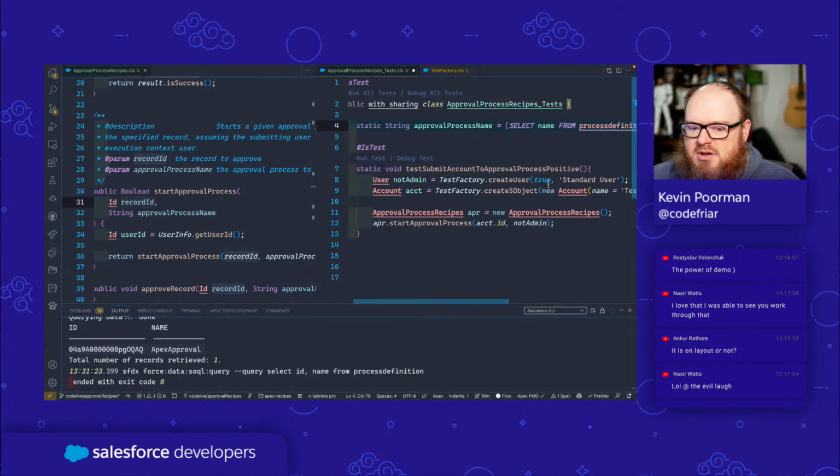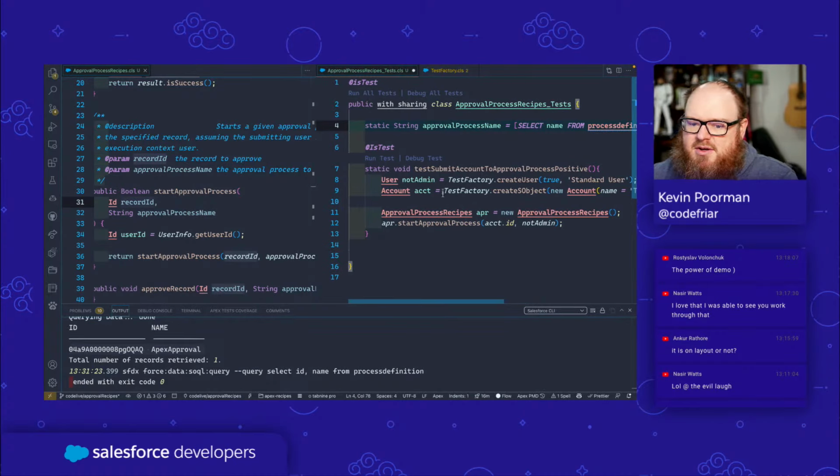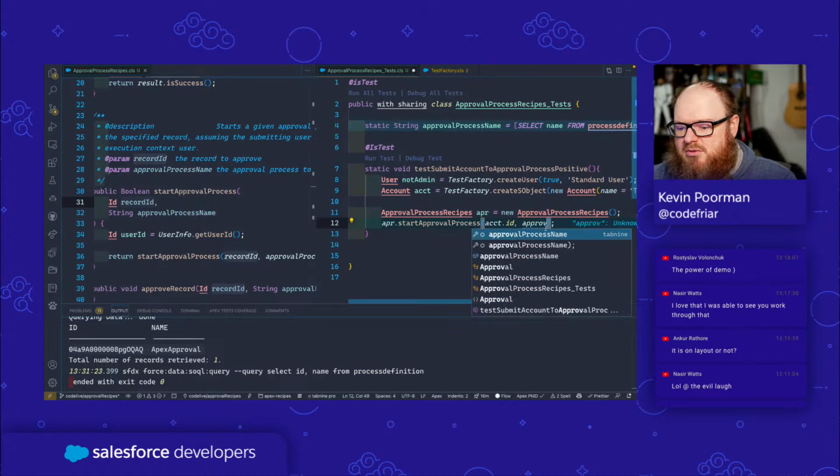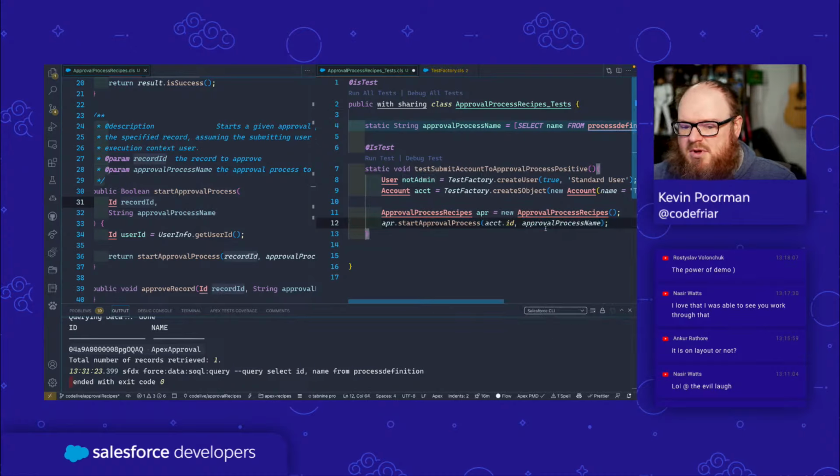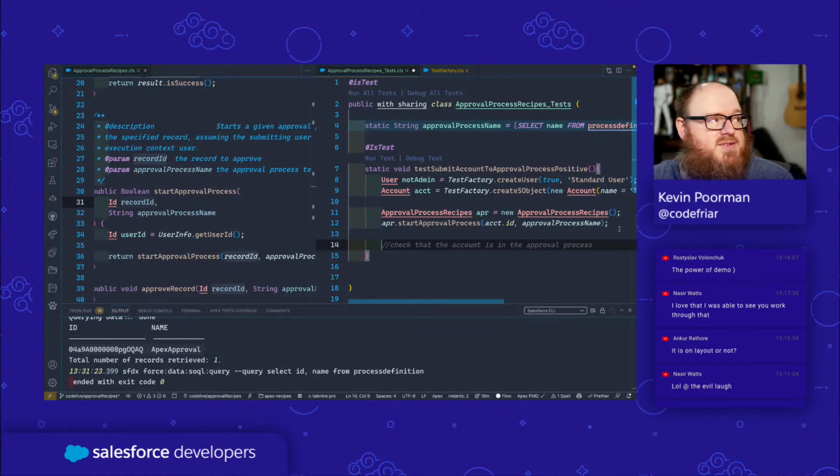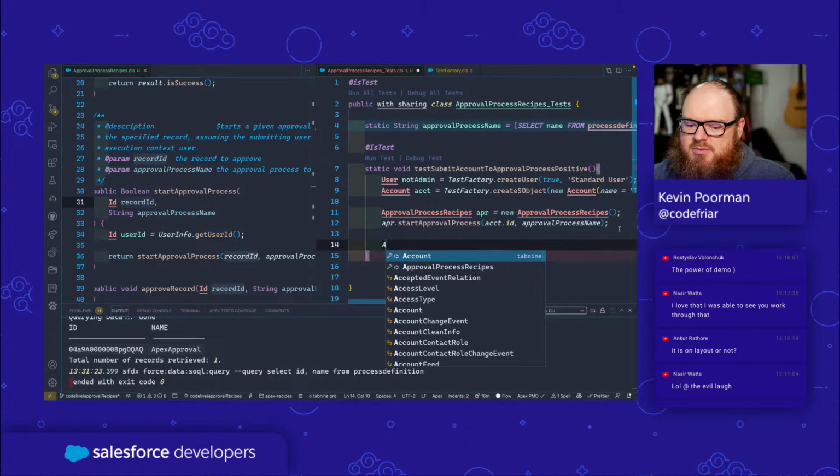We'll let that run just the once, and then now we have access to say in this we're going to have the approval process name. Once that runs, what we can do is check to make sure that our approval process setup is in the right frame of mind, it's in the right status. So we're going to do approval, is it approval?